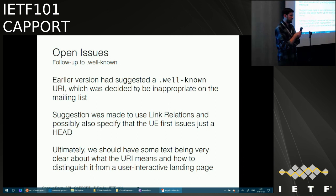So the recommendation, what we should say is that if you're going to serve an HTML, then at least have a link relation being sent in the response. Yes, that would be necessary. So essentially use a link relation if that's how you want to set it up. But if you just deliver us directly application/captive+json, then we already know we have what we need and we just use that instead. Okay, I see that. So they essentially make the client resilient to multiple deployment models.